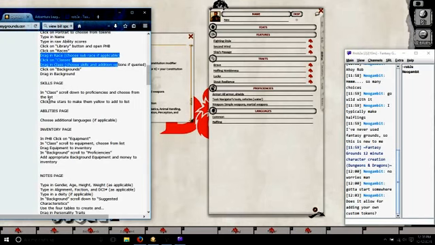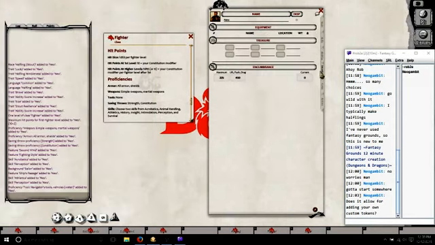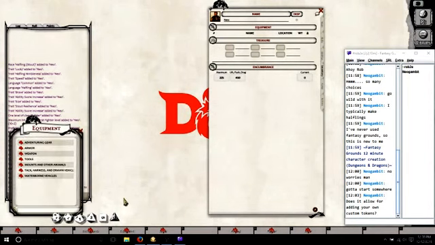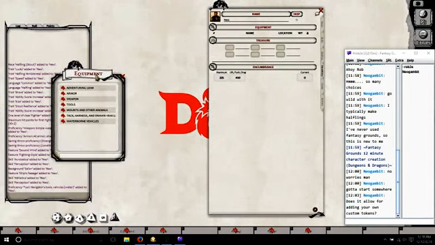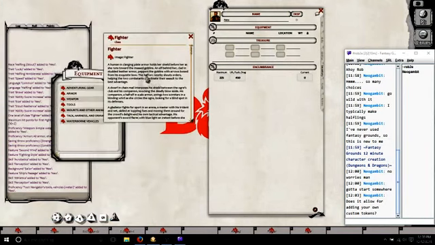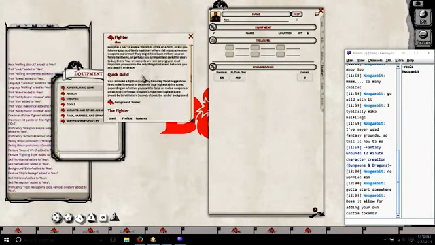So now over on the inventory page, we're going to go to that, and it's going to want us to put in his equipment. So we're going to open up equipment that I have down here. And let's see. In class, scroll to equipment and choose from the list. Okay, so class, fighter. Scroll to equipment.